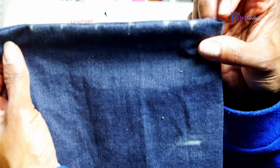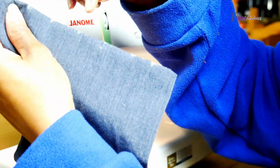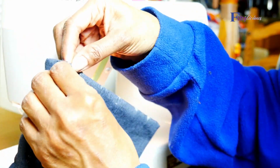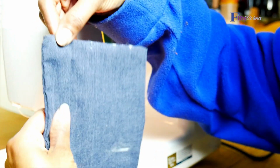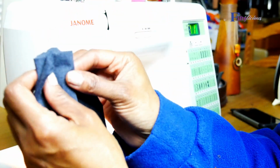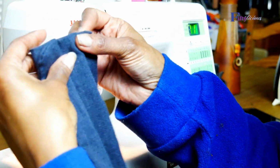Okay, this is a little bit tricky, but you see the marks? So I did them an inch apart. Because they're each an inch, you're gonna take it and fold it like that. Fold it to the third mark, so that they're each an inch long. You're gonna fold it and get to this last mark.